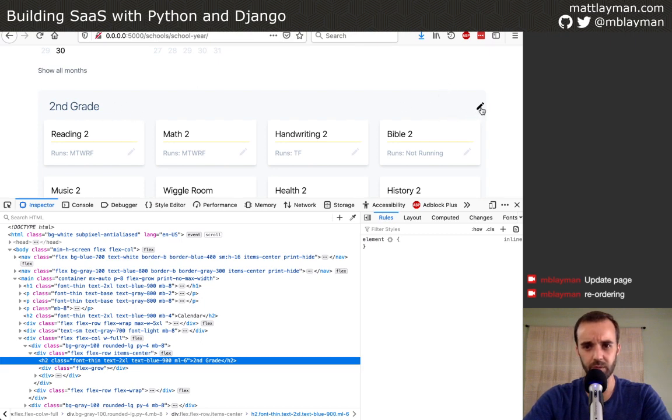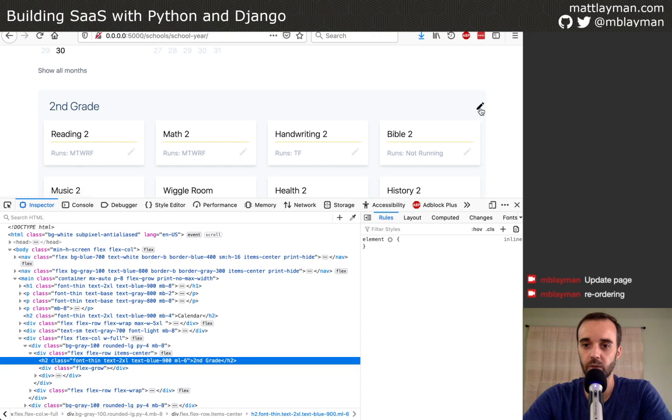When you hover on something, there you see edit grade level. SVG is a little bit different from an image tag. It's like the equivalent of the alt attribute on the image tag, which provides alternative text for an image to describe it. But the equivalent for an SVG is the title.